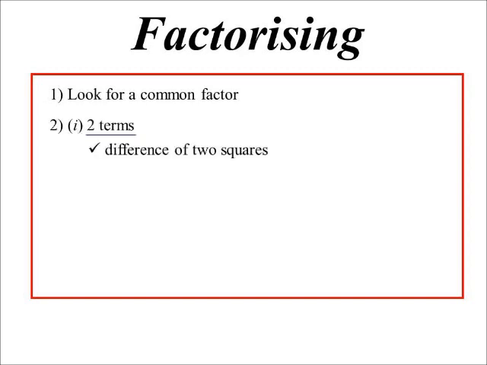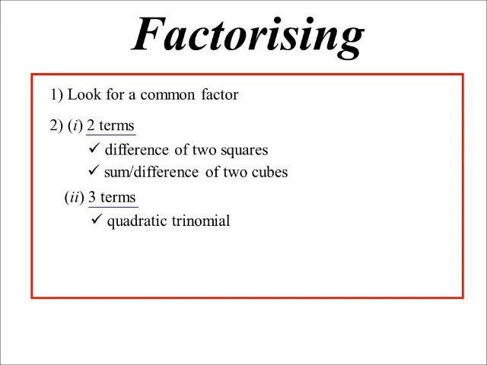Now, if it's only got two terms, and it's not a common factor, that pretty much narrows down what it can be. So it's probably going to be difference of two squares, maybe. It might also be the sum or difference of two cubes, which we'll talk a bit more about later. If it's got three terms, it's a trinomial. And the most common type of trinomial we see is a quadratic. So we're looking for those sorts of things. Is it a quadratic trinomial? And if it is, hopefully the coefficient of x squared is 1, makes life easier. If it's not, then we might try splitting the middle and things like that.